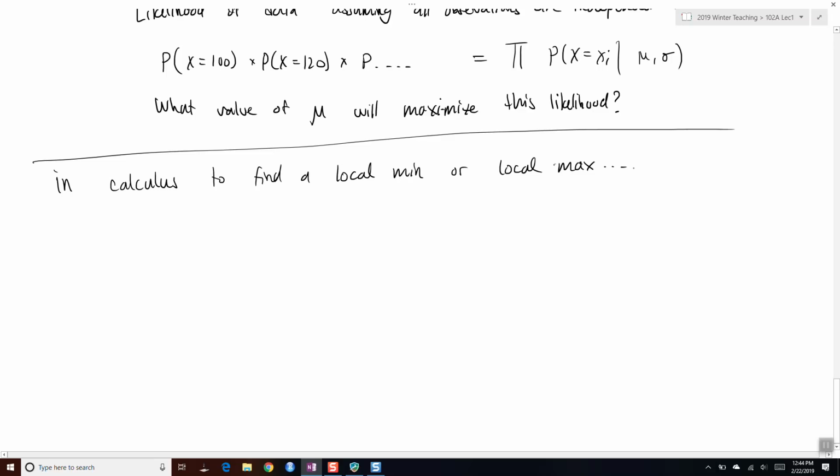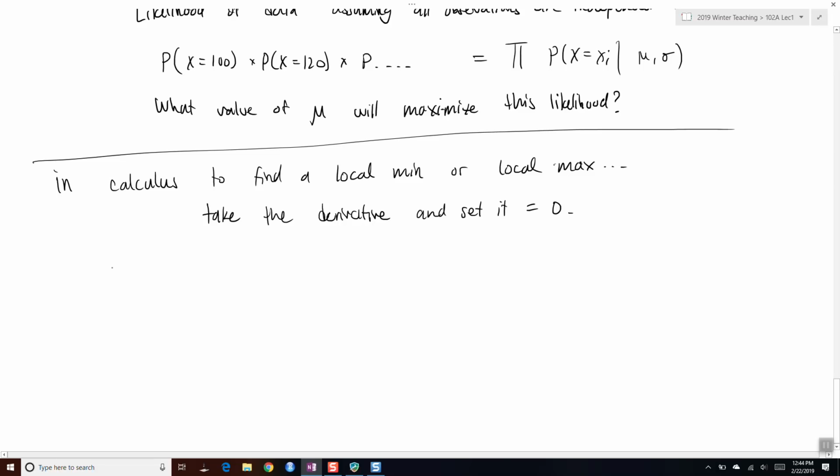What do you do? Take the derivative of the function and you set it equal to 0, right? And that's exactly our strategy, okay? We have root finding methods that say, I know how to find where the function is equal to 0. So practically all of our root finding methods can turn into optimization methods by just applying the root finding method to the derivative of the function, okay?